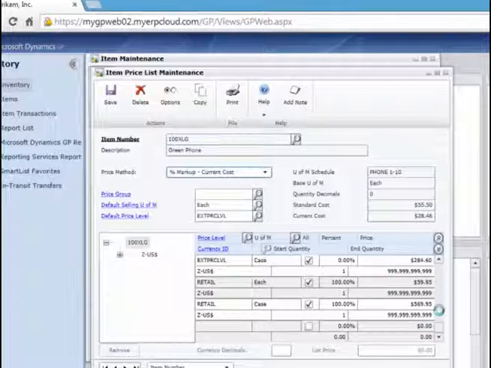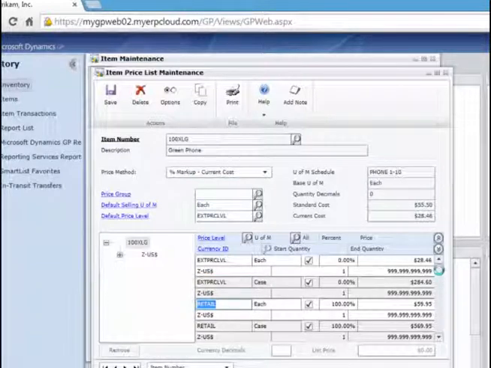But you can come in here. Often people will use this as wholesale, retail, so this one gives you a little bit of different pricing for your different particular situations. When you're setting up this price list, the default price level and the default selling unit of measure also speed up the entering process when you're going through the sales order processing window. When you're entering in the item, these will default there, so you don't have to go in and manually put that in.